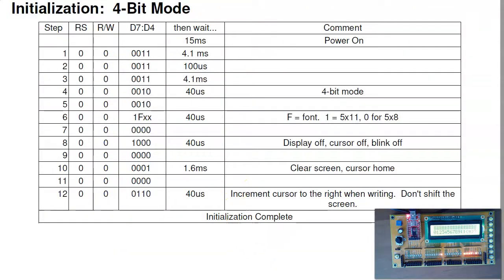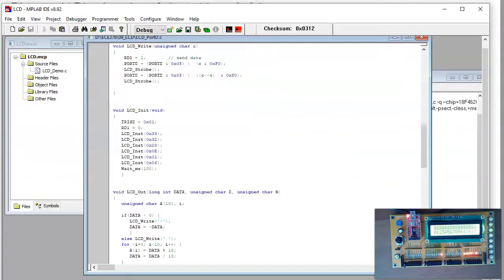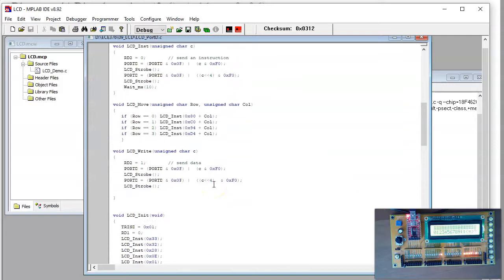If I want to move to a certain row in a certain column, I need to send the instruction for where I want to go. And you would think the upper left corner would be addressed 0. It's actually not. Upper left corner is addressed 8-0, then increases 8-1-8-2-8-3. The next row is C0. Why I have no idea, but that's just how it works. So to do a move command, I have to go through the following sequence. Or again, there is a subroutine called LCD Port D. What that has is an LCD move. I tell it to go to row 3, column 6, and it sends the corresponding instruction to move the cursor to that spot.